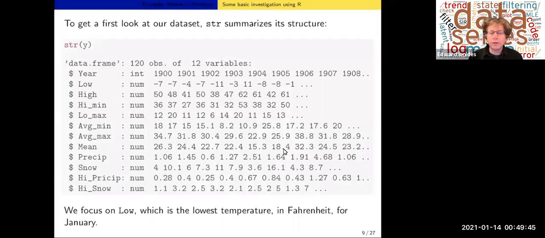Okay, so to get a first look at our data set, STR summarizes its structure. And here you can see that I could have mentioned on the previous slide, these notes are in Knitr. You can pull the source code down from the GitHub site and get a head start on using Knitr yourself if you want to. So STR gives the structure, we see it's a data frame, 120 years, 12 variables, such as year, low temperature. This is January low temperature in Fahrenheit, high temperature and so on. We're going to focus on low, the low temperature in Fahrenheit for January.